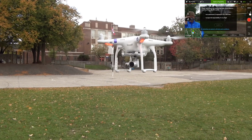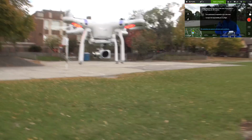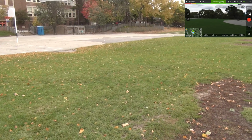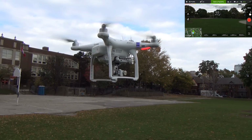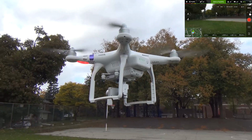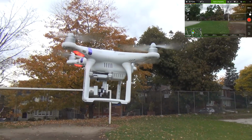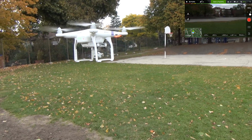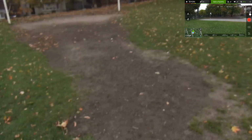You can see it spinning around. Here I'm agreeing to the terms and conditions, and then it spins around like that, as you can see on the top right. Very easy to fly, very smooth footage, as you can see, and relatively no effort going into this. I'm not even checking the full altitude.